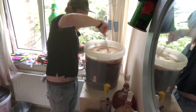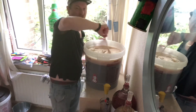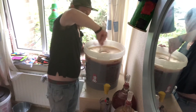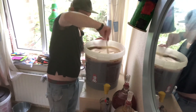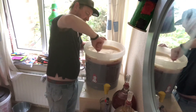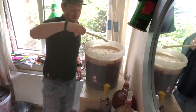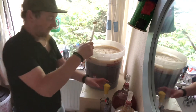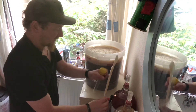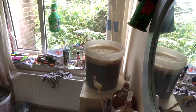I've got the wort in my face — yummy! I should have tasted it, although it'd have no alcohol in it so it'd just taste sugary. Let me get down to the bottom and make sure we've got everything all nice and mixed in. I think we have. I'm knackered. I'm going to need this, I'm going to need that — just don't want any of that gunk to drip on anything.